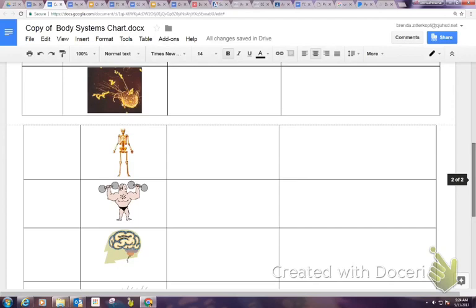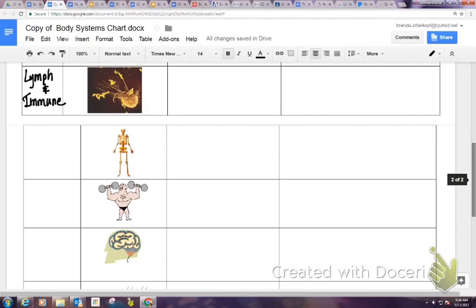Okay, so this top picture up here is hard to see what it is. Does anybody want to venture a guess? Lymphatic and immune. Because that's a white blood cell reaching out and engulfing some bacterial cells. So, lymph and immune. And these two systems get put together very often because the lymphatic system carries the immune system. And so that's why they put them together.